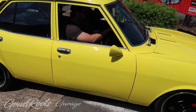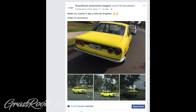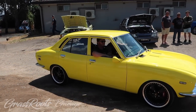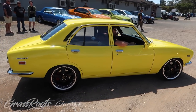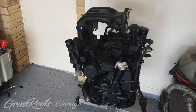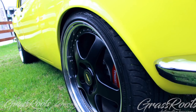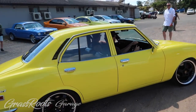On this episode of Grassroots Garage we have Matt's immaculate RX2 sedan. Matt's another one of our western Sydney spots that we've managed to track down for an episode. That paint has to be seen to be believed — the camera does it no justice whatsoever. Those black 17s just really finish it off perfectly. Cars like this are truly pieces of art — it's just the small touches like the blacked out engine and the wheels posed against that hype of paint. There are a few elements of chrome that make it a one-of-a-kind rolling piece of art.